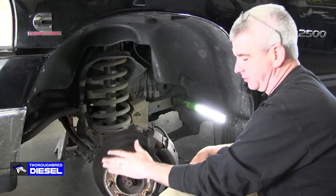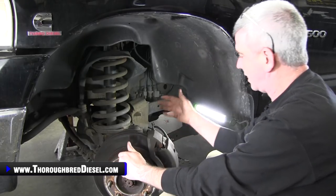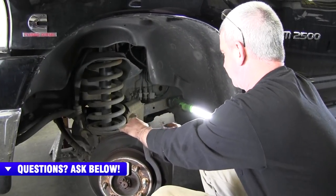All right, first step in removing your wheel hub assembly is you wanna go ahead and get your ABS cable disconnected from all of the holders that follow it up the brake line through here, and then disconnected at the point where it connects to the truck. Again, this is an 05 Dodge four-wheel drive.